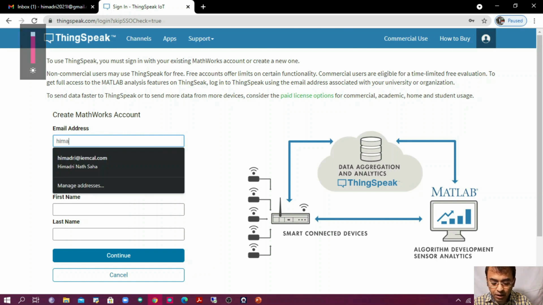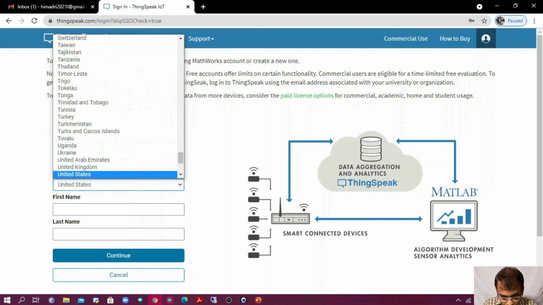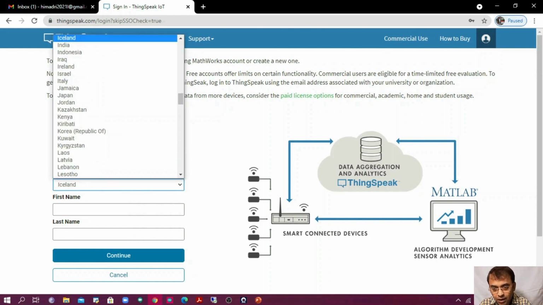Then give your email address. In my case it is madri2021l@gmail.com. Then select location. In my case it is India.